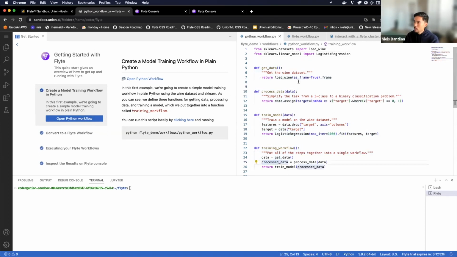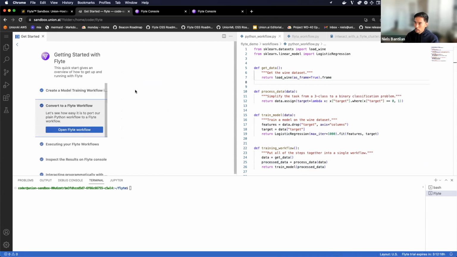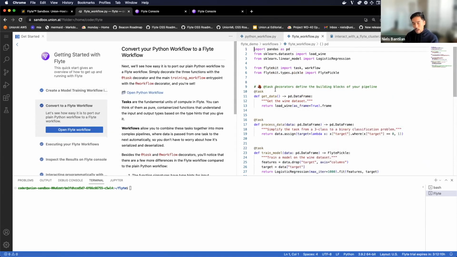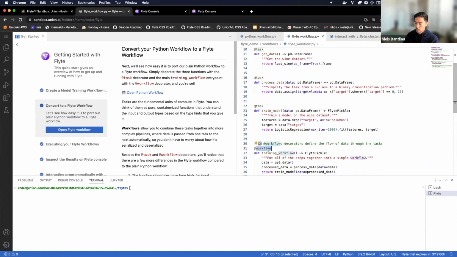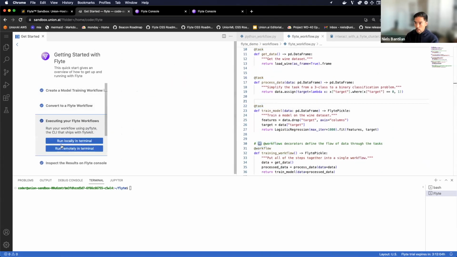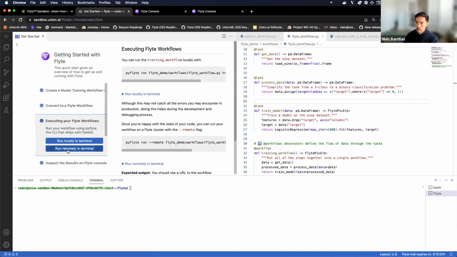Nothing in Flyte about this. As you step through it, we take you through what it takes to convert that Python workflow into a Flyte one by adding these task and workflow decorators. You'll learn how to use PyFlyte run, the command line interface for interacting with Flyte. As a major caveat, this walkthrough experience is optimized for the PyFlyte run mode of running Flyte workflows, which basically means that you're working with single, isolated scripts.